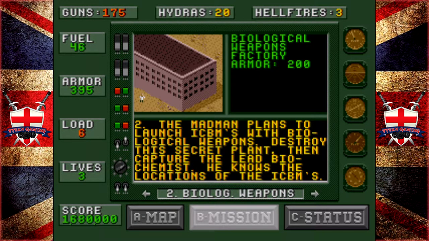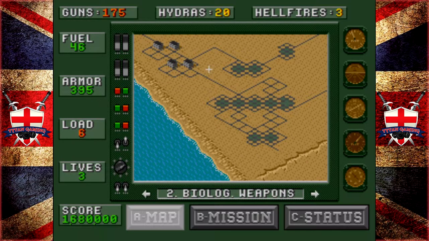Biological weapons. Biological weapons factory armor, 200. The madman's plans to launch ICBMs and biological weapons, destroy this secret plant, and then capture the lead biochemist. He knows the location of the ICBMs.